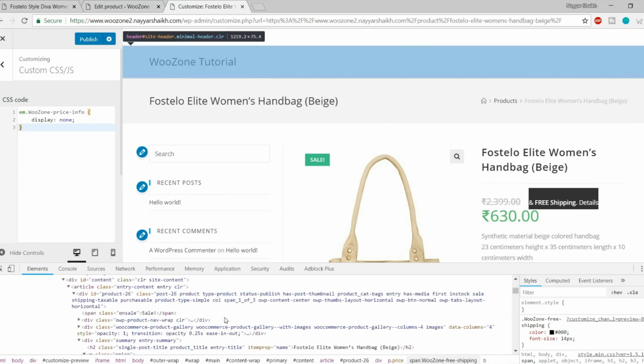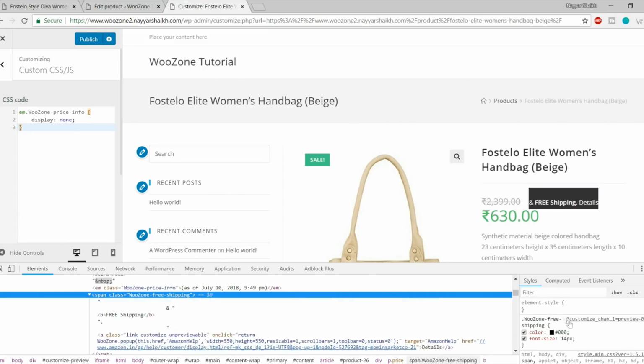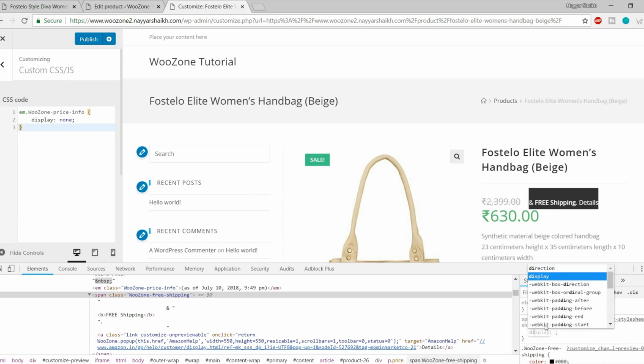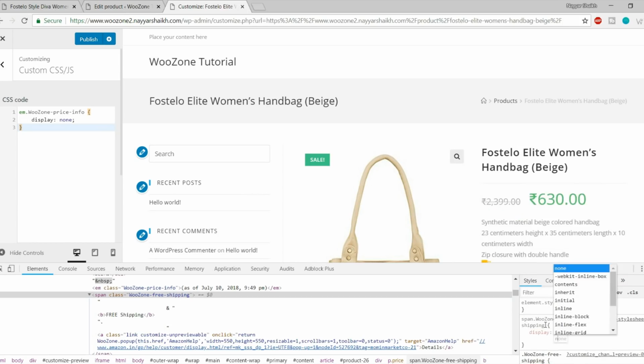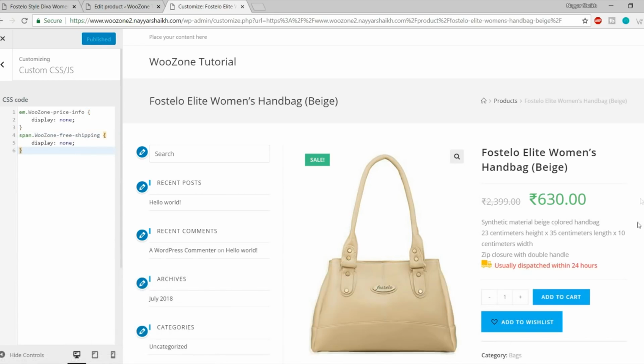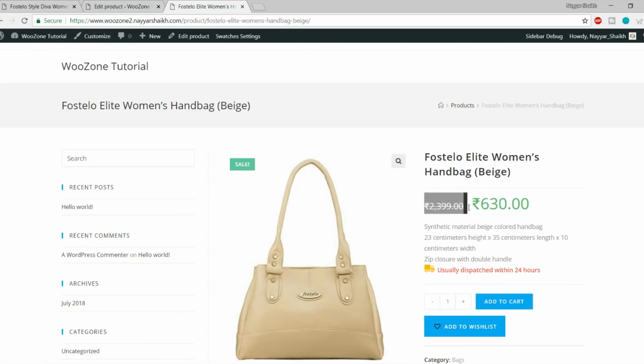Basically let me show you first. You select this thing, you click on this plus button. Again you do the same thing, display and none. Now as you can see, that thing is also gone. Now let me copy this thing from here, paste it over here, click on publish. Don't worry if you don't want to do this. If you directly want these codes, I'll give them in the video description below, as I said. Now you can X this out. Now as you can see, those messages are gone.